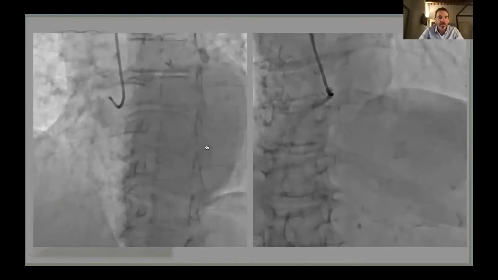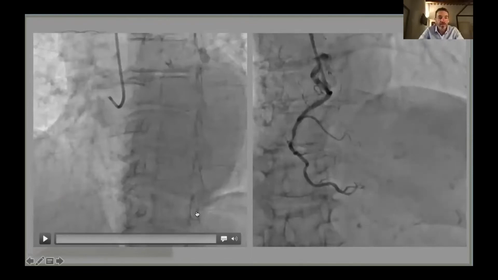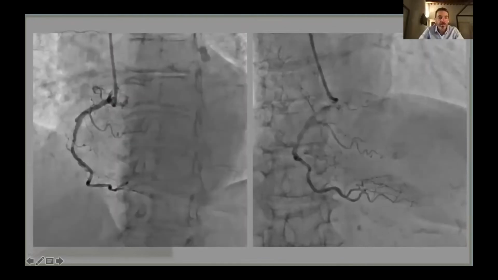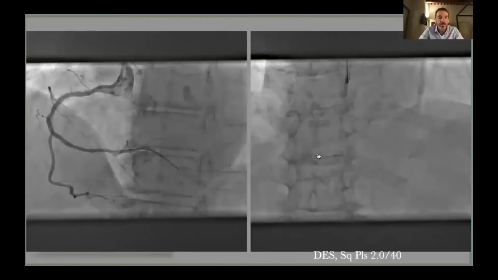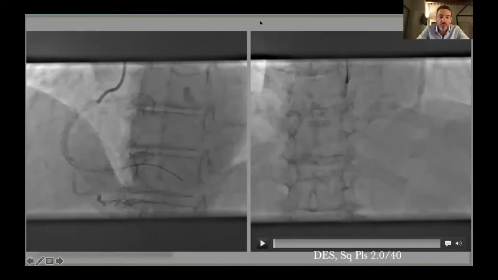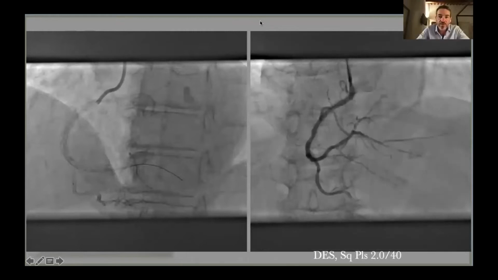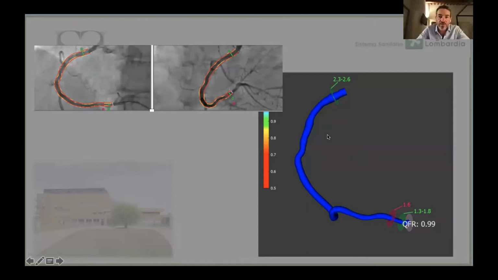And let me show you a few more cases. This is a CTO of a patient with a calcific lesion, which was managed by a paclitaxel-coated balloon. And this was the final result, which was very good, sort of stent-like in this case. And also the flow was very good with a QFR of 0.99. So when we face complex lesions, we have to think about how we would manage the patient and not to give futility to our eyes for the immediate result. We have to think in advance to the future of the patient.